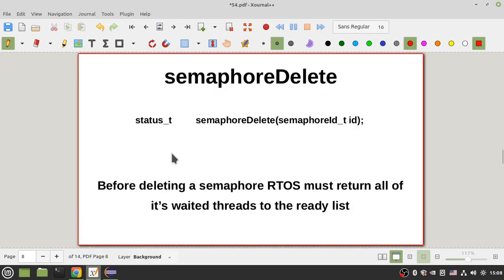After that, semaphore delete. Let's inspect this system call. Before deleting a semaphore and returning memory to the system, you must do this work. Before deleting a semaphore, RTOS must return all of its waiting threads to the ready list.